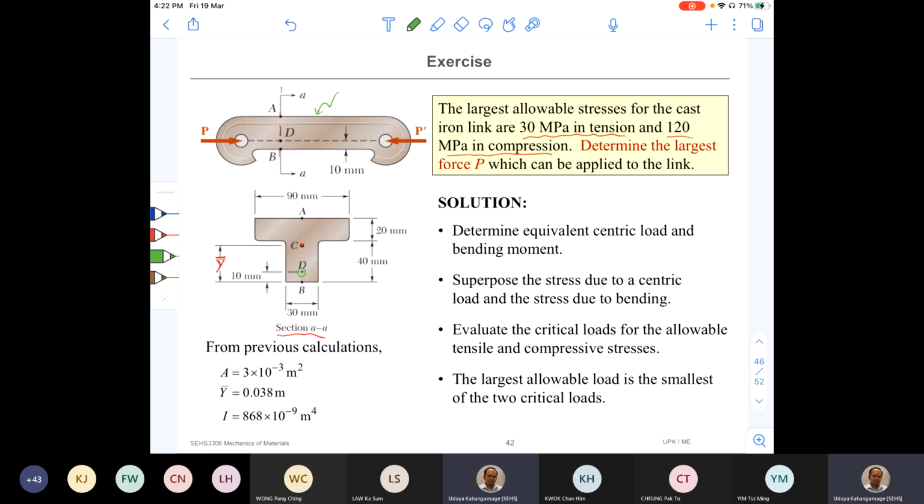So visualize how it is going to bend. Then you can tell whether it is tensile or compression. So I'm going to take the line of action of the force P as a straight line, and after applying this load, what is going to happen to that straight line? It is going to bend like this. Am I right? So if you bend it like that, the top surface is going to stretch, the bottom surface is going to compress, right? So therefore the top layer is under tension, the bottom part is going to be under compression.